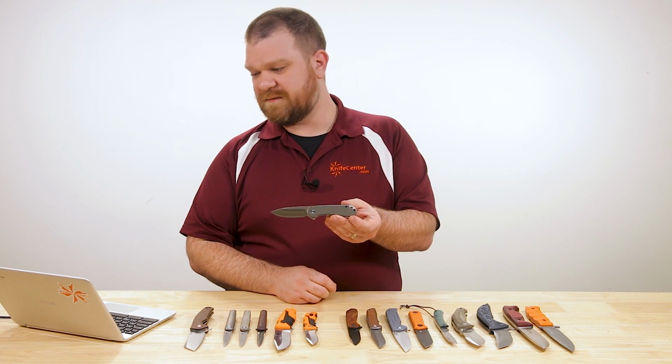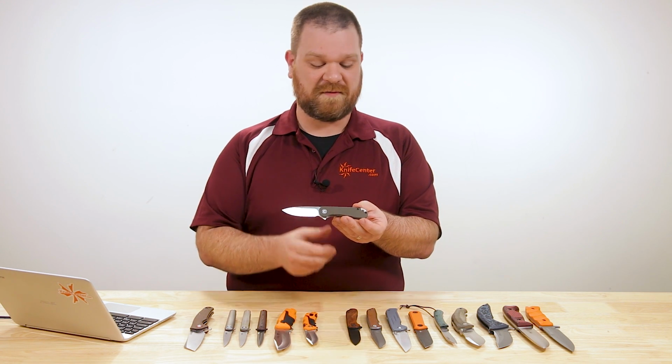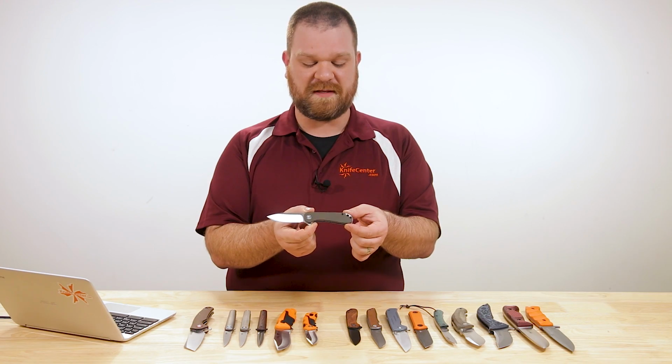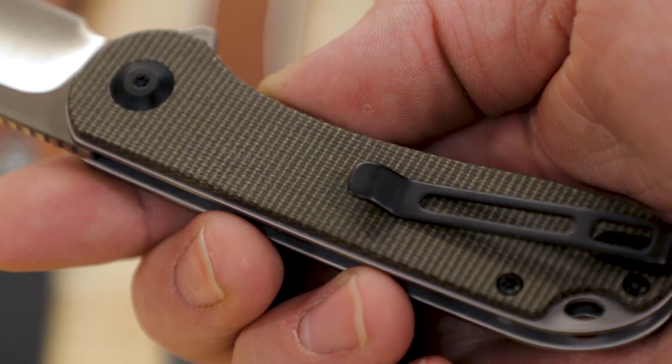It's $52.50 right now, so it's only like $1.50 more than the G10 versions, which is a pretty nominal upgrade fee to get that micarta, which is pretty nice to see they didn't jack it up too much.